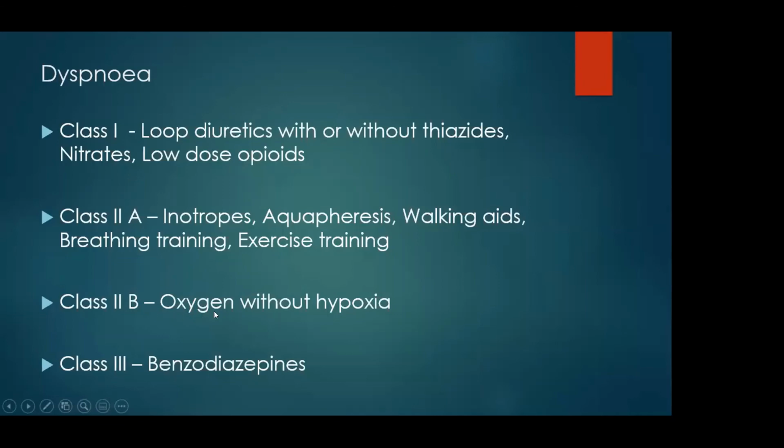Now, class 2B, oxygen without hypoxia. There's absolutely no evidence, but we still give it for the placebo effect. The evidence is unreliable, and this is class 2B. Now, class 3, what he says is sometimes this can be harmful. So benzodiazepines in dyspnea in cardiac failure, other than panic attacks, sometimes can be detrimental, can be harmful.